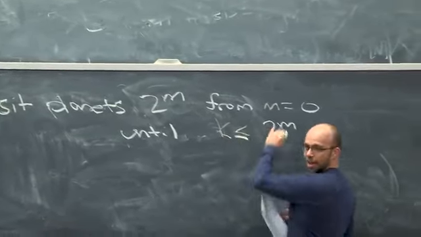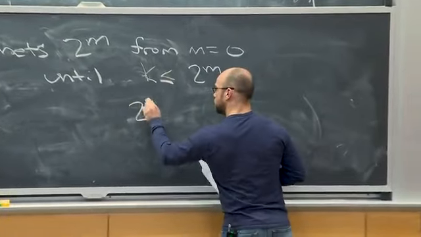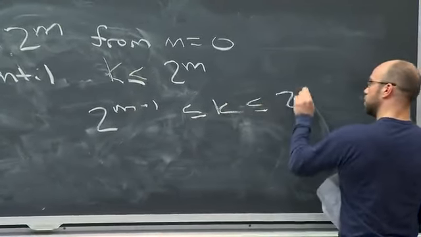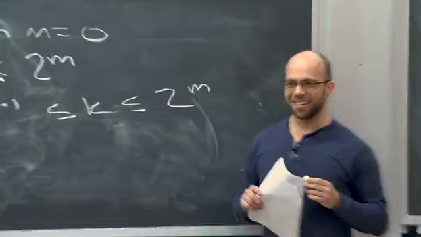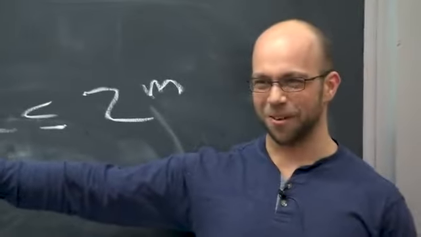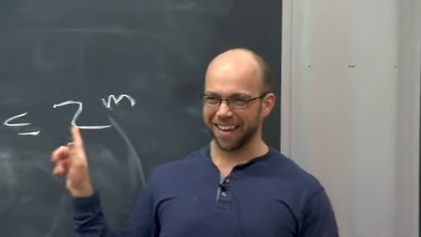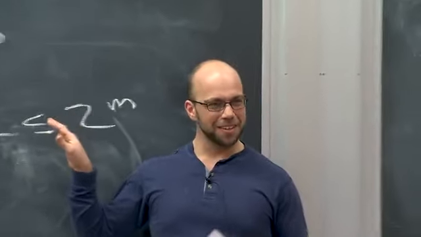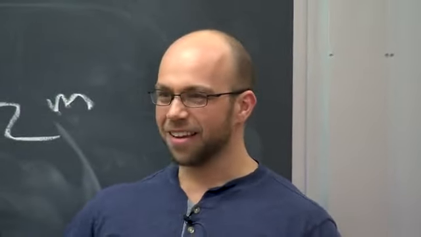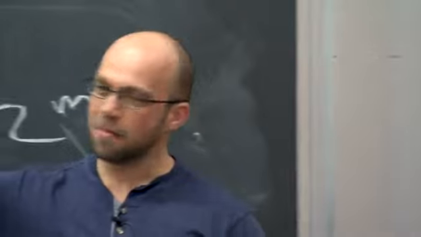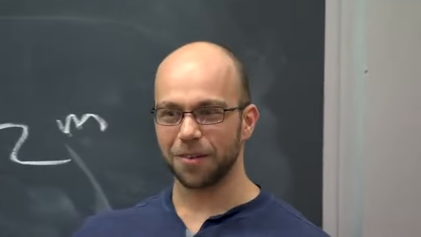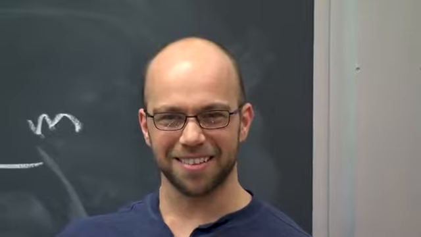So eventually what's going to happen when you stop here is that 2 to the M minus 1 is going to be less than K, and K is going to be less than or equal to 2 to the M. Because this is the condition for stopping, and this is the condition for not stopping. So when you stop, this little sandwich is true. If I take the log, since M is the number of steps in this part of my algorithm, I'm going to find that I took log K steps.